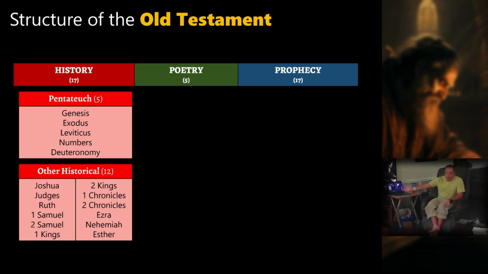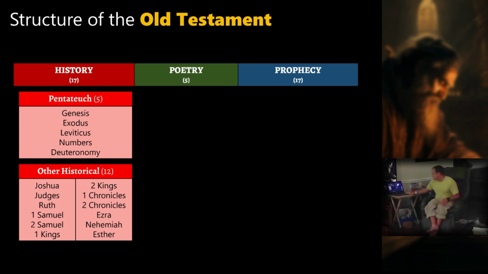And we've kind of just put them in a historically flowing manner, right? So chronologically speaking, you go from Genesis through Esther. You start with the earliest that the Old Testament goes back, and the book of Esther ends with the latest that the Old Testament goes, right? So it goes from the beginning to the end, right?